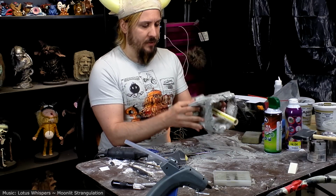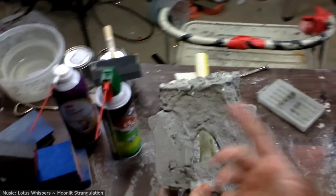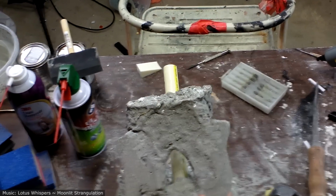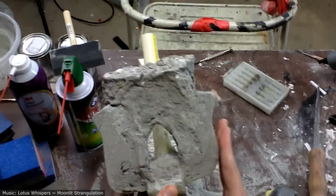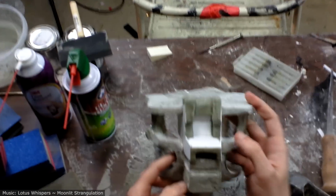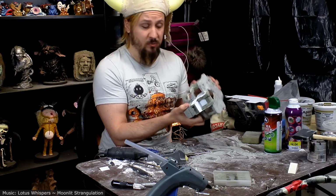On the top, this angle, I don't even know what that would be, like the brow ridge, I guess. They're pretty significantly different, so I'm going to see what I can do about that. Possibly shaving this one down will solve the problem, but it might not. We'll see. Yeah, so I think I'm just going to be doing some more carving for a while.